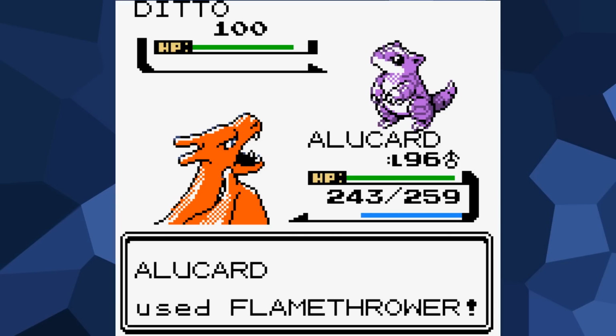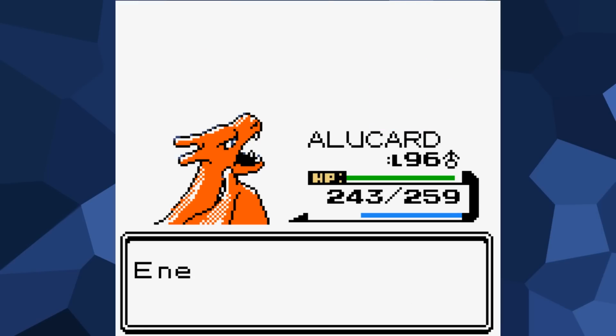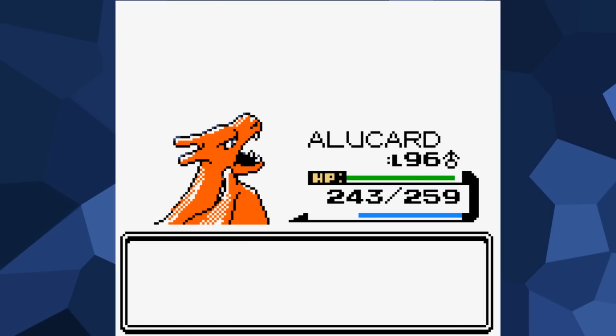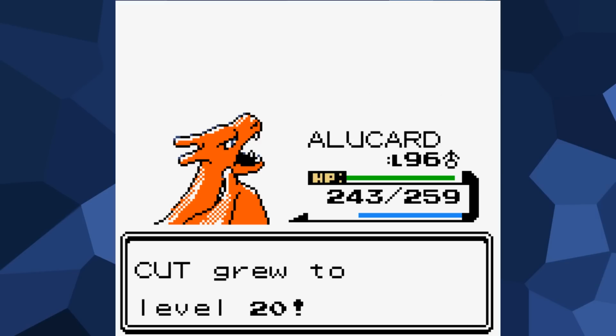There's not going to be any Dittos in the Elite Four, though, so I'm not going to worry about that. Imagine going through all this and then realizing the Ditto comes out and it just uses your best moves against you. Carrying around Sandshrew has been the smartest decision, unironically. Gives no experience, though. Hey, look at that, Cut leveled up.